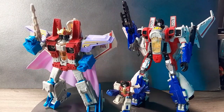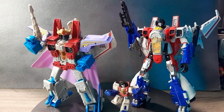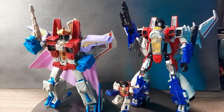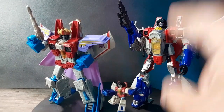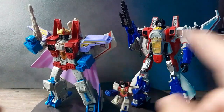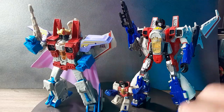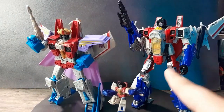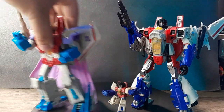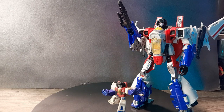Out of the two, I think I'd go with the G1 more - I like his alternate mode better. But not to say this one's bad - this one's awesome and perfect, and this one's really good too. I think I'd have more fun transforming the G1, and I've also had him the longest. But this figure is so amazing. Starscream is just one of the coolest. When it comes to Soundwave, I think Soundwave is awesome because he's one of my favorite characters. He is missing some parts here and there but overall they're really good.